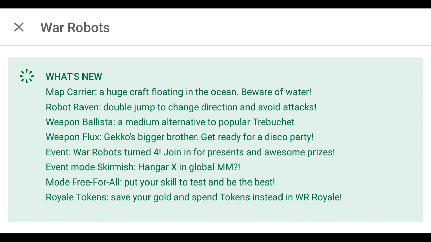We have a new map, the Carrier. It's a huge craft floating in the ocean. Beware of the water. That should be interesting, I hope that's there. We have a new robot called the Raven. It has a double jump to change direction and avoid attacks.